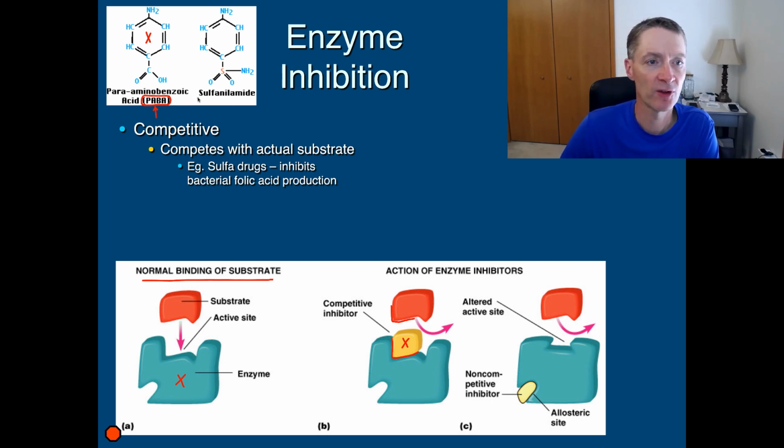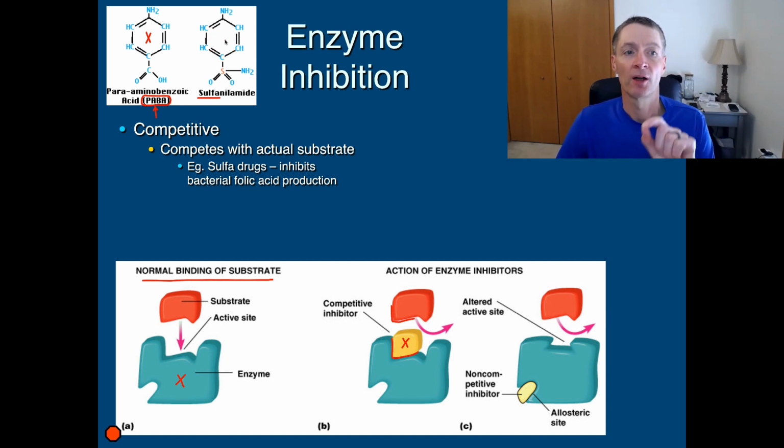Now let's look at this molecule. This is a form of sulfa drug. Looks very similar, does it not? Looks like these molecules are almost identical. In fact, what occurs with a sulfa drug is that the sulfa drug competitively inhibits the natural substrate, PABA. So bacteria can't make their DNA anymore.